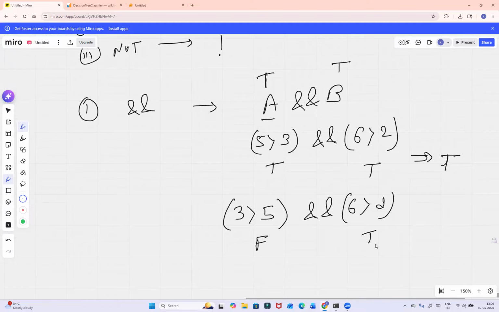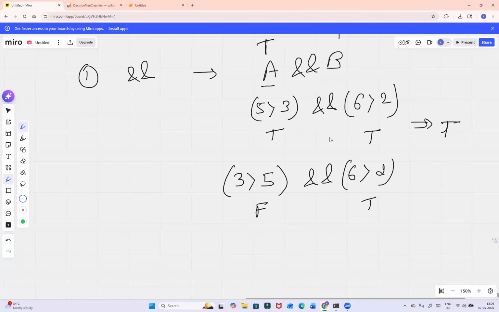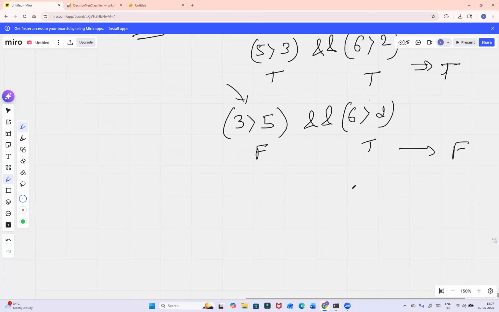So if both the operands are true, then only you will get true. If any one is false, see here, it is false. The cursor will go here and check whether this is true or not. If it is false, it will not go further, and it will give you output as false. So in order for AND to work, both the operands should return true. If anything is false, you will get a false result.